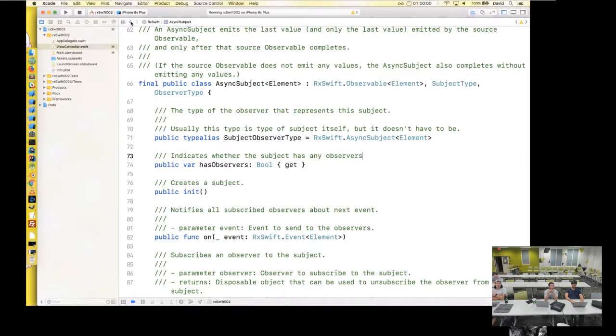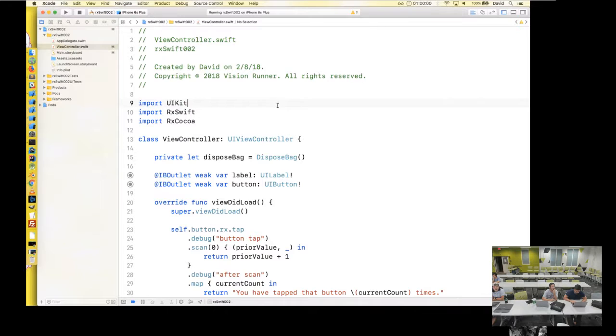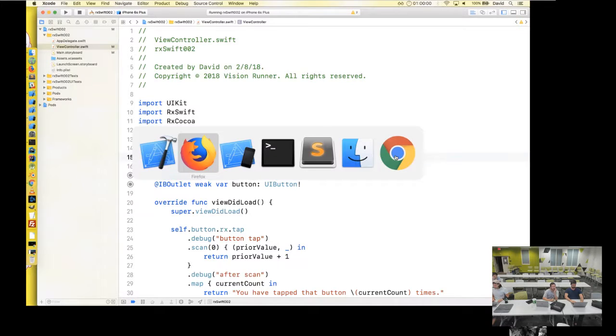So could you access it outside of the view controller, or is it still just Rx? Right now, the scope on it, because it's all being saved inside of the button, is that if the entire view controller holding the button goes out of scope, then we lose all of it. Yeah. Which makes sense, right?